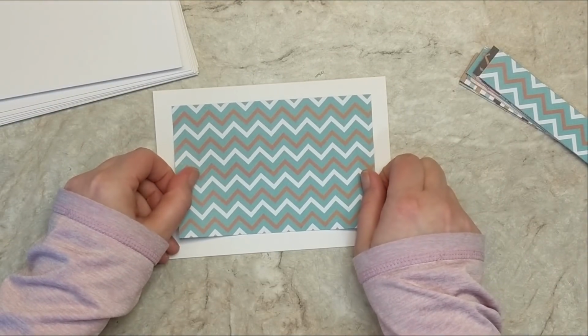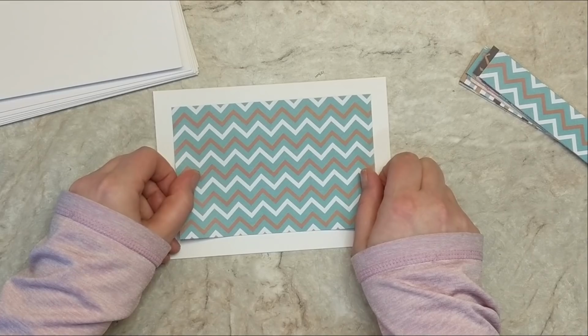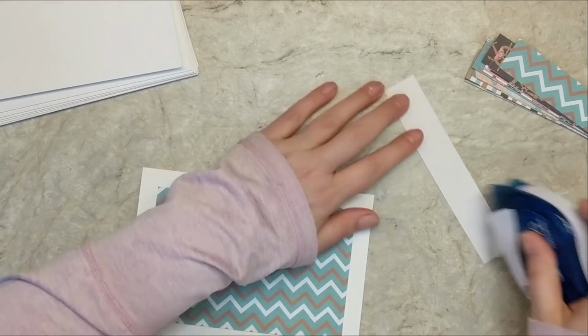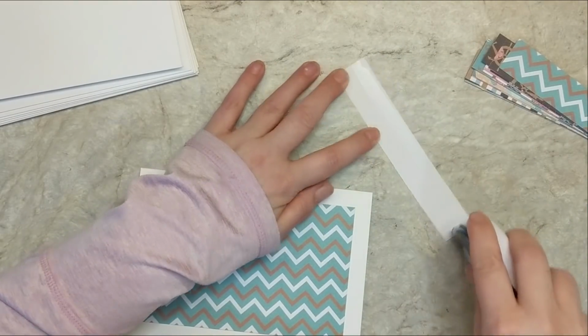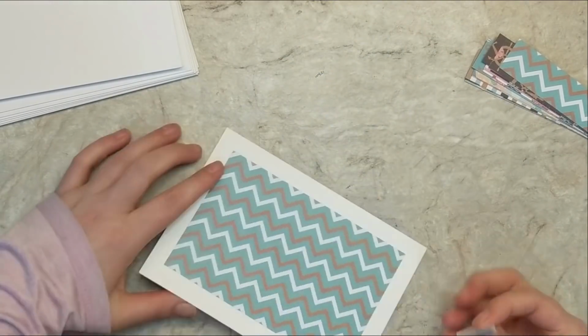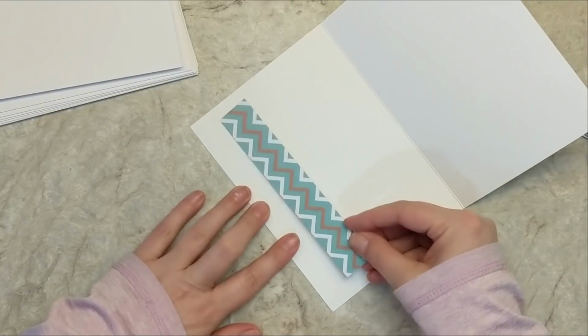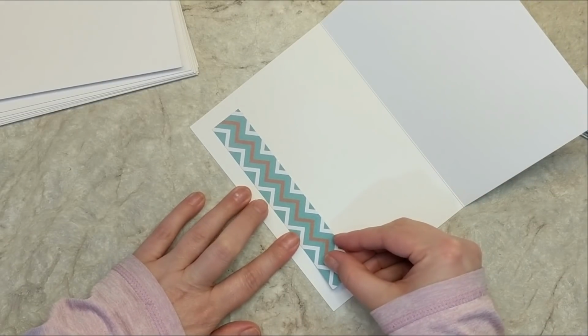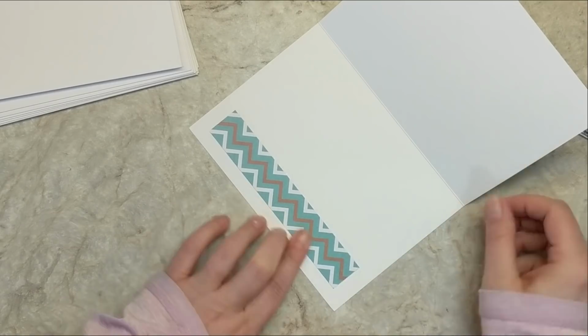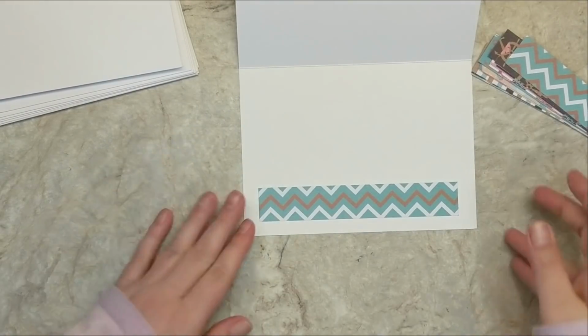I like the way that these little patterns look in the center of the card with that nice white border. And then I'm going to take this leftover scrap and adhere it onto the inside of my card. I feel like when you tie these sorts of elements together from the outside of the card to the inside, it just gives it a really nice cohesive and finished look. So I think that looks pretty. And I'm going to do this same thing to all of my patterns.